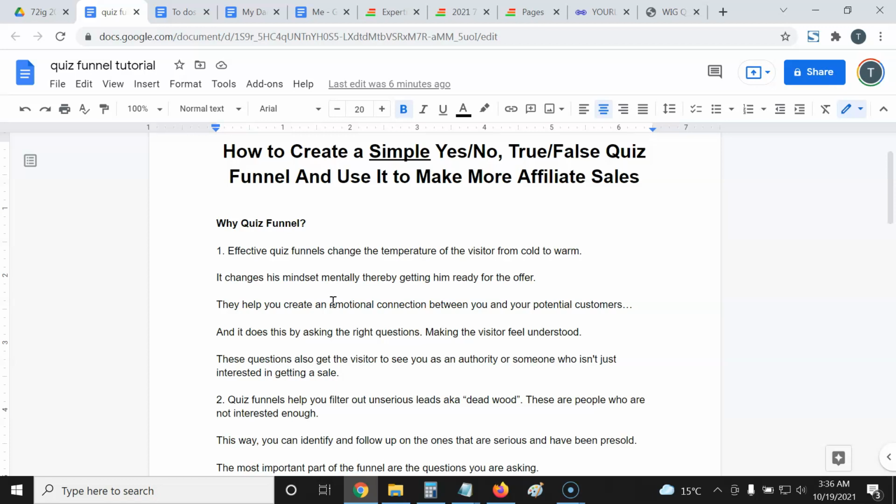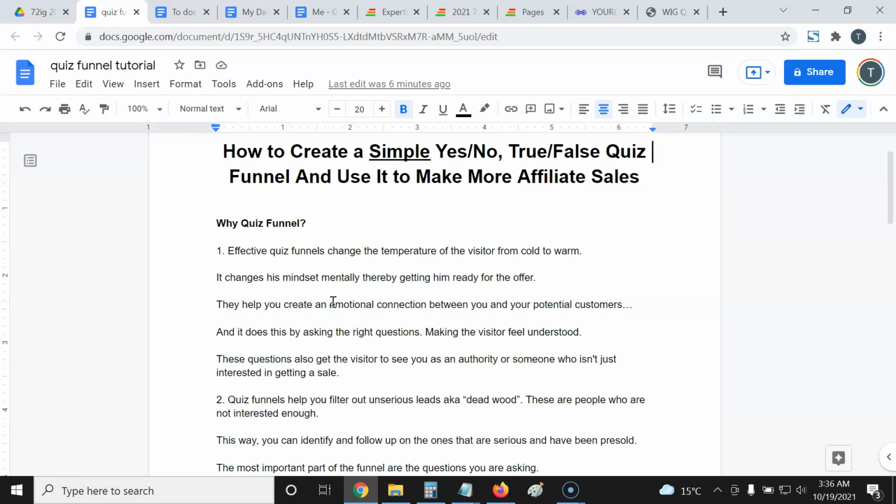Another thing you use a quiz funnel to do is to qualify people. So sometimes maybe when you want to build a list or you want to drive people to your WhatsApp list, if you use a quiz funnel, it helps you to remove people who are not so serious so that eventually you end up only with people who are motivated and who want to take action.